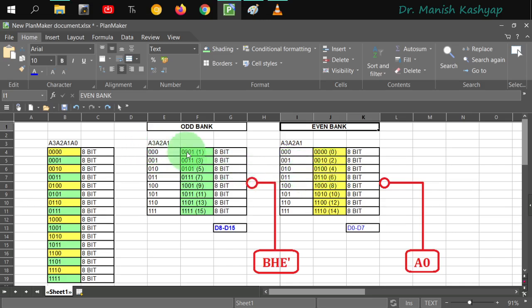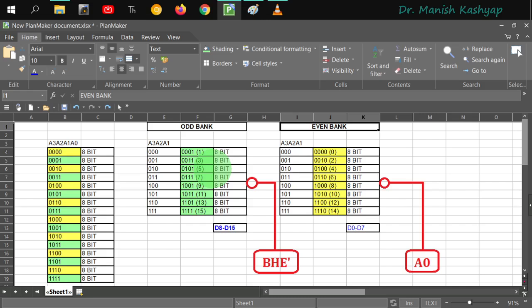And here also, because of A1, A2, and A3, 010 will be seen. So this fifth location will be seen. So if both of them are activated, that means the data from both of the buses will be copied to location number 4 and location number 5 in just one machine cycle. So I'm underlining this complete sentence.